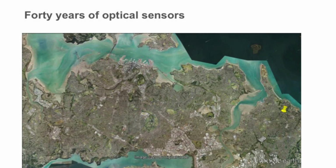So in 40 years, now we've got Google Earth. Every single person in this room can hop on their computer and they can zoom in on the landscape and they can see individual trees. From a business perspective, this is amazing. If you're a trampoline salesman, Google Earth is your friend. You can see where all the trampolines are and you know which houses you don't need to go and visit because they've already got them.